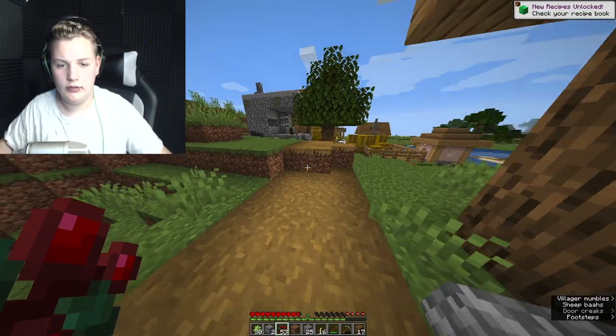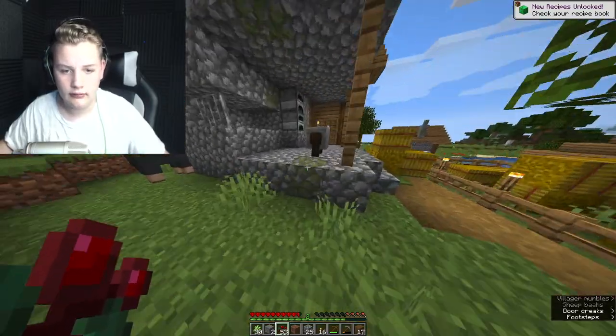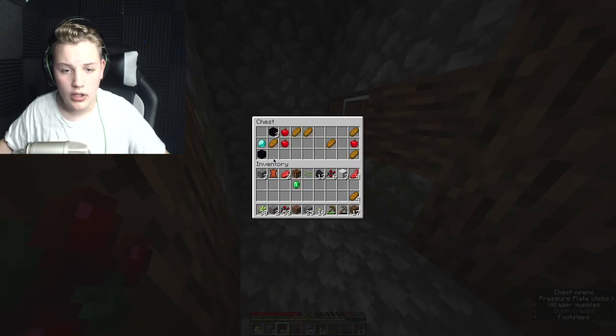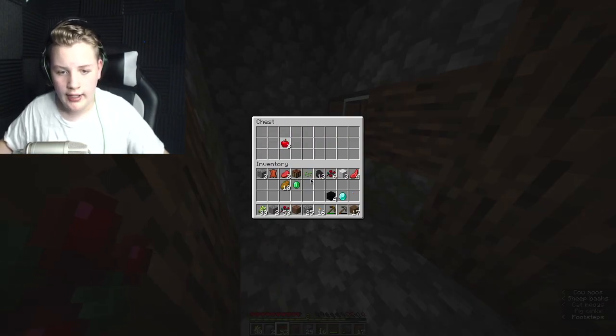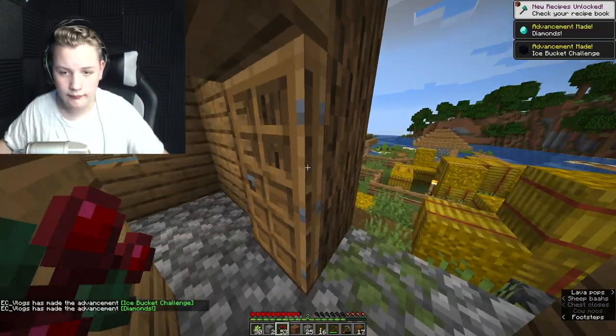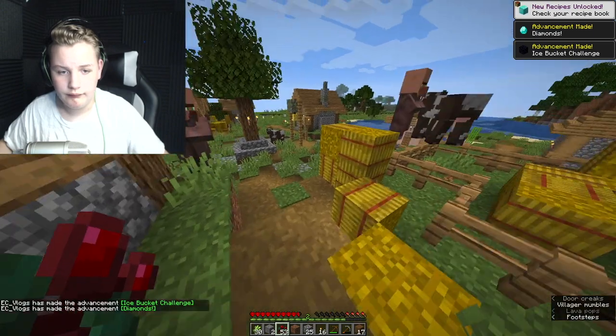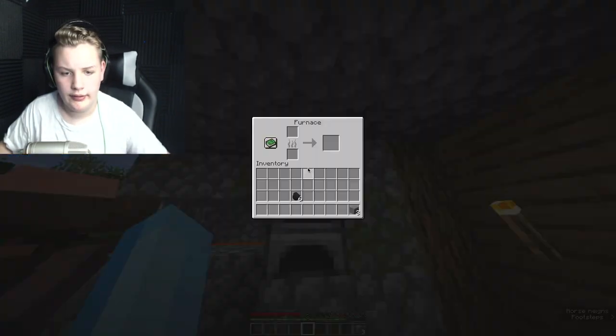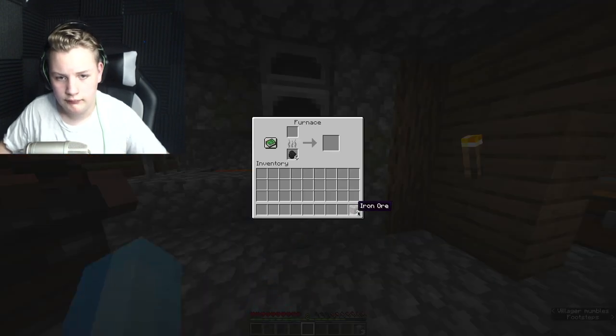Ooh, an M. Let's see what they got in the blacksmith. A diamond, 4 obsidian. They've got 8 bread and 3 apples. Let's go. Put that in there, put that in there. And we got fuel.